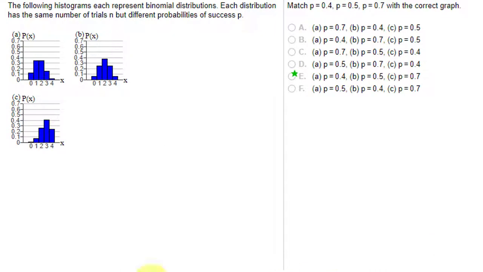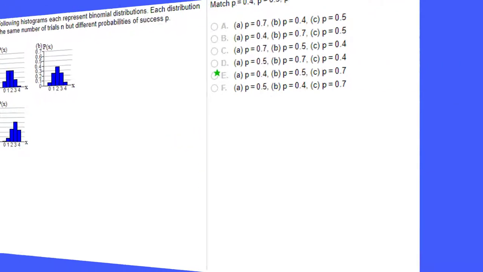Hi, this is Dr. Don. I have a binomial distribution problem requiring you to create histograms, and it can take quite a bit of time if you do it manually. But using StatCrunch, we can knock it out very quickly. I'll show you.